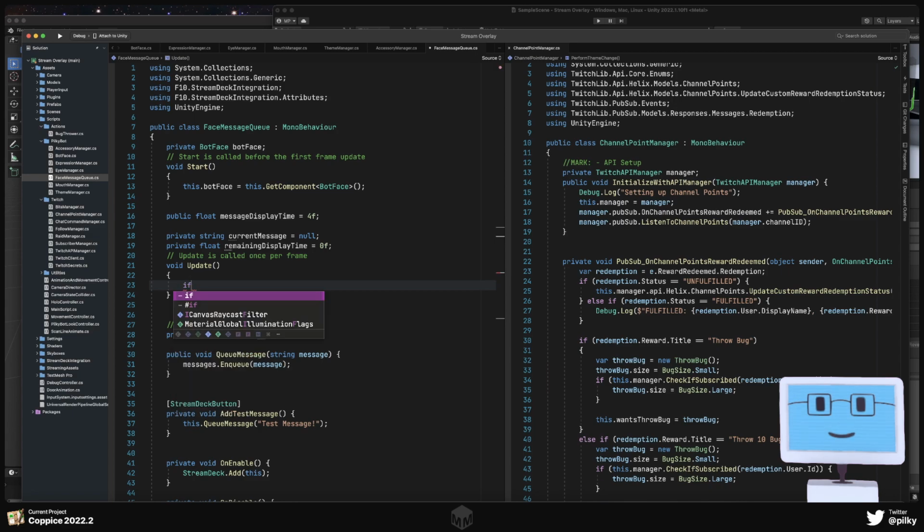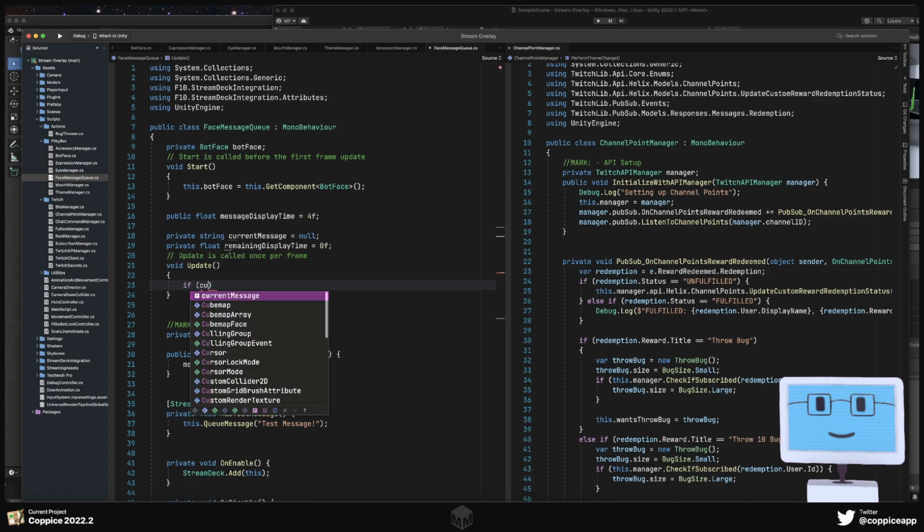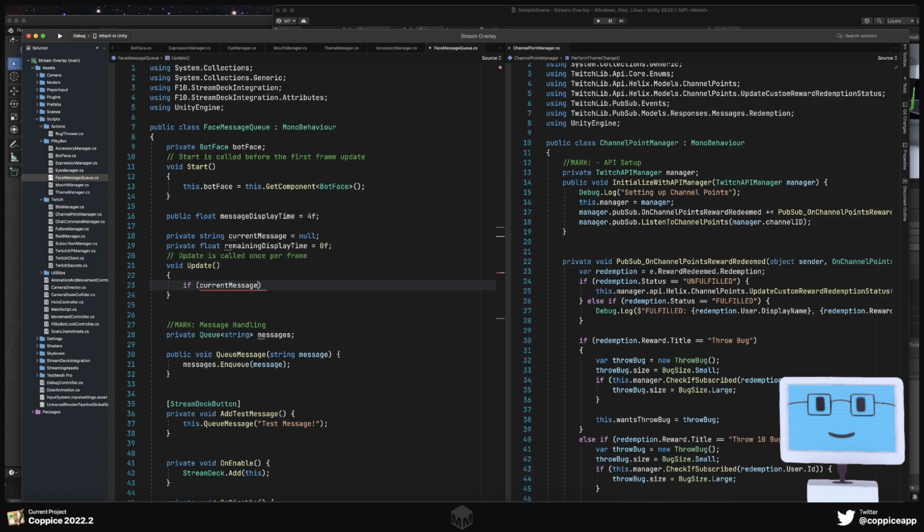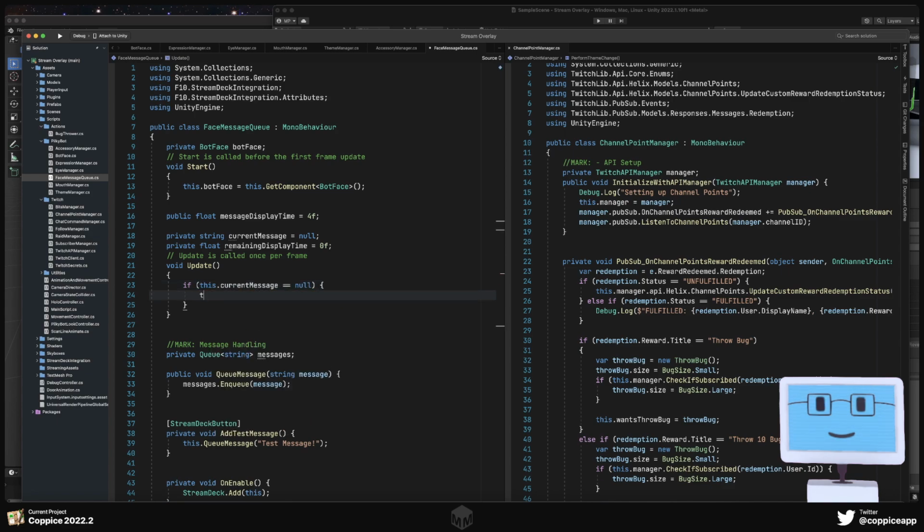So if the current message is null, and messages.Count, let's add more brackets just for clarity.